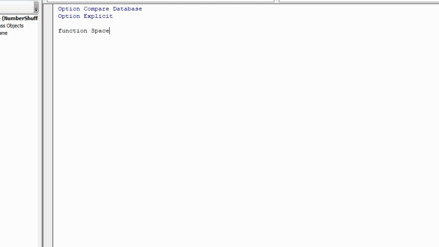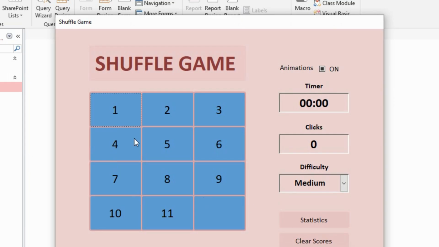For example, when I open this, I can see from 1 to 11, and after 11 there's a space here. The code we are going to write will check the available space, and the available space will determine which tile or button can be moved. The 8 has no available space around, so it cannot move, but the 9 and the 11 have available spaces and can move either rightward or downward. That's the code we are going to write, so please follow along and we will make it.